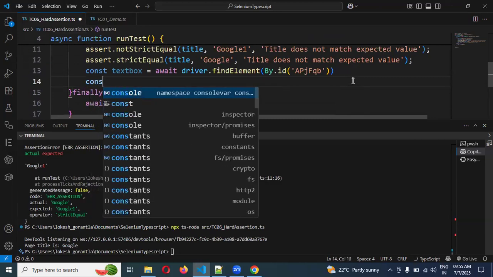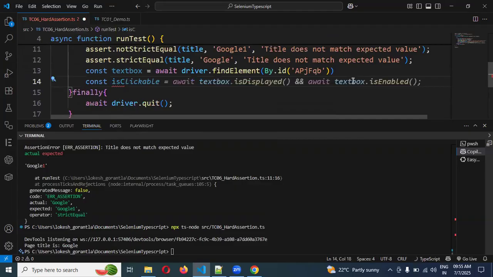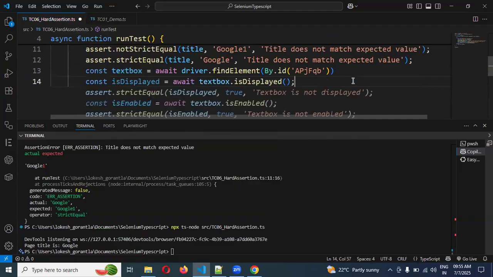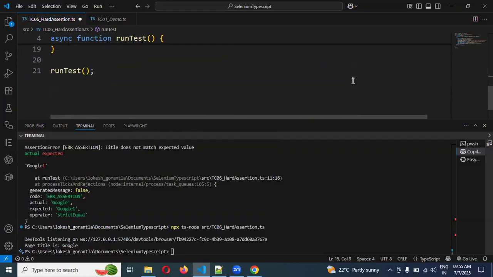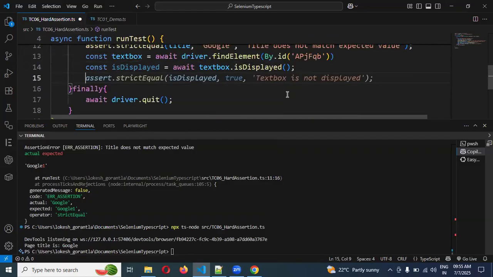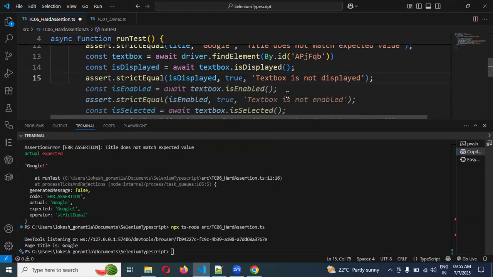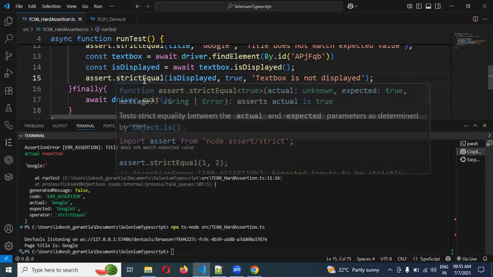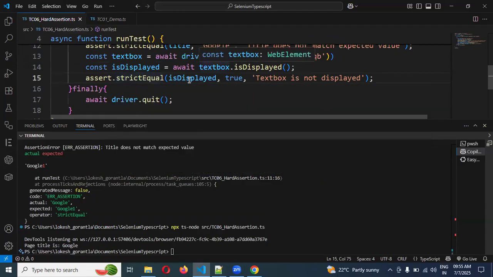Now the text box isDisplayed. The text box, whether it is displayed or not. Strictly equal, and we are using isDisplayed and true, and the text box is not displayed. This is basically one kind of information.